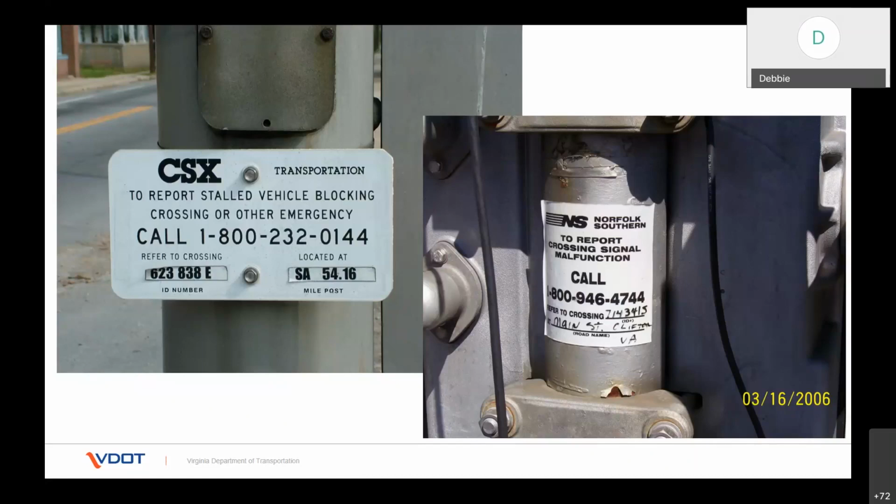You're on the SA line and you're at mile marker 54.16. On the Norfolk Southern one, you will see that they have their DOT number 714341 S. That helps you to remember that the last thing on there is always going to be a letter, not a number. And this one is Main Street in Clifton, Virginia.